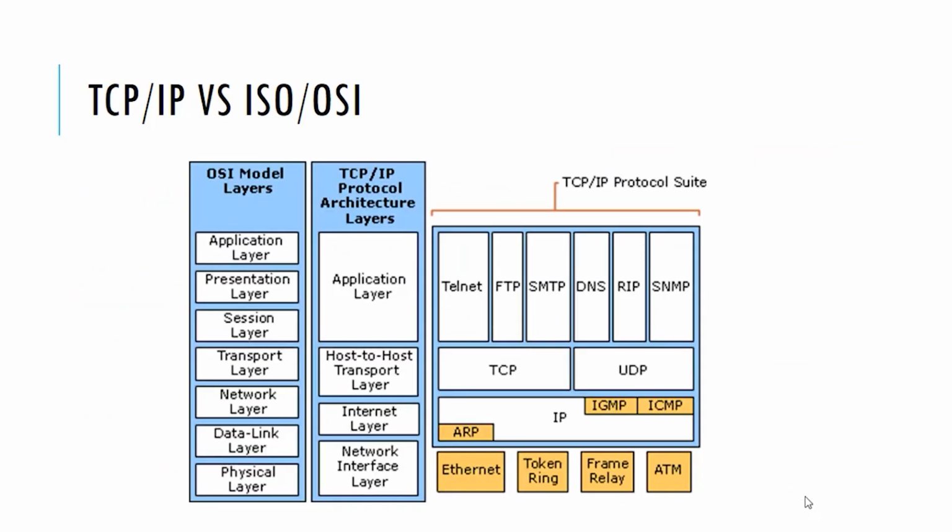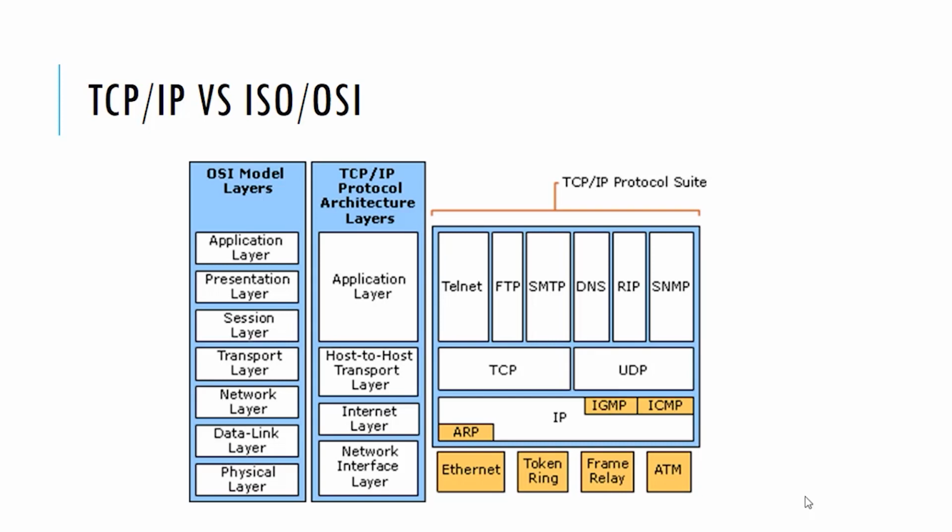Let's now have a look at the mapping between TCP/IP and the ISO OSI. 3 layers have become 1 layer. Application, presentation, and session have become the application layer. Example protocols running in the application layer of the TCP/IP are HTTP, Telnet, FTP, SMTP, DNS, RIP, which means Routing Information Protocol, SNMP, which is Simple Network Management Protocol, DNS, the Domain Name System or Server, SMTP, Simple Mail Transfer Protocol, FTP, File Transfer Protocol, and Telnet, which is used for remote administration.